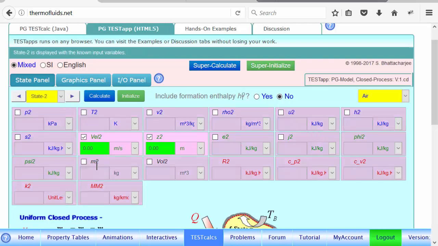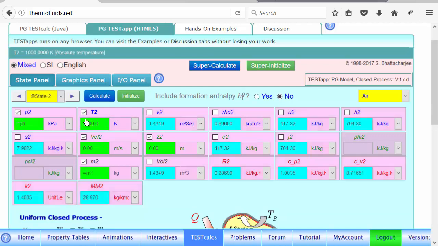So we know it's a closed system. First things first, closed system means mass is not going to change. And they have told us that pressure doesn't change. But we need one more thermodynamic property, and that is the final temperature, given as 1000 Kelvin. Note that the leading zero doesn't bother; it's just to make it easier to type in default numbers. So state 2 is completely calculated.